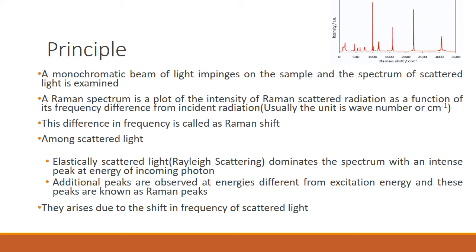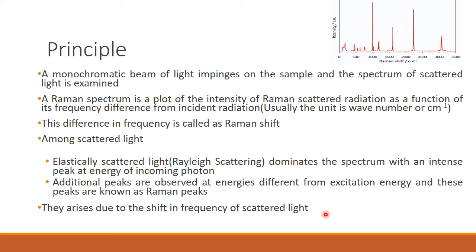Now here we are not studying Rayleigh scattered light. Instead, we are studying the inelastically scattered light, that is Raman scattered light. We are studying that. So the additional peaks that are observed at different energy states, due to different excitation energy, are called Raman peaks. We are actually studying these Raman peaks.